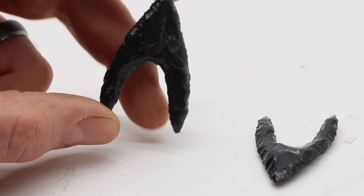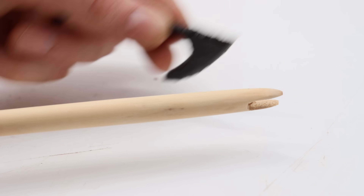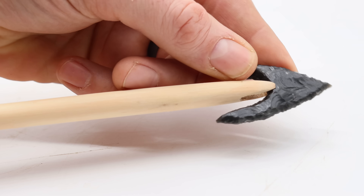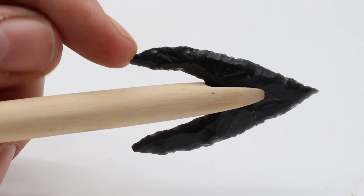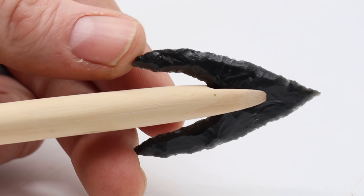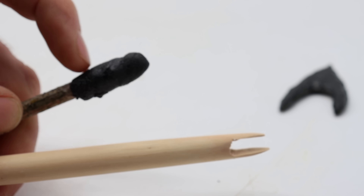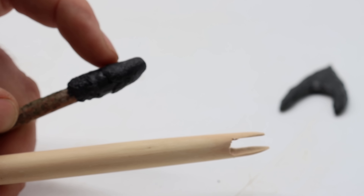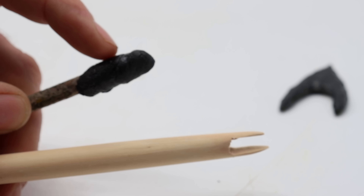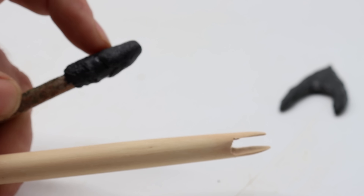Now I want to show you what these look like when they're mounted to an arrow. We'll start with an arrow shaft that has a notch in the tip to fit our point — it slides in here like this. You can see the barbs and how easily they break off once shot into you; you wouldn't be able to pull it out. Now we can glue in our point with some natural glue known as asphaltum. It's naturally occurring asphalt that when you crush up and heat, you can make into a glue. When it cools it becomes very hard, but it's sticky when it's hot, so we'll heat it up then secure our point.